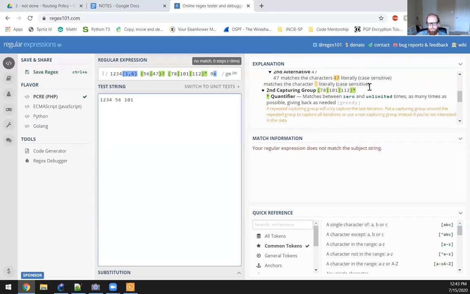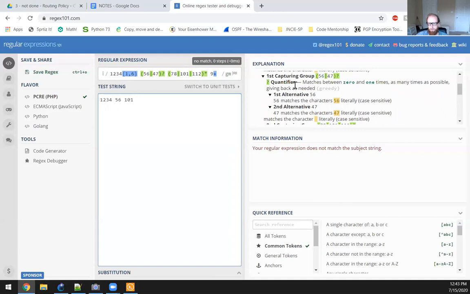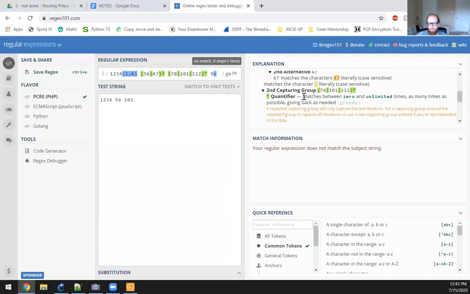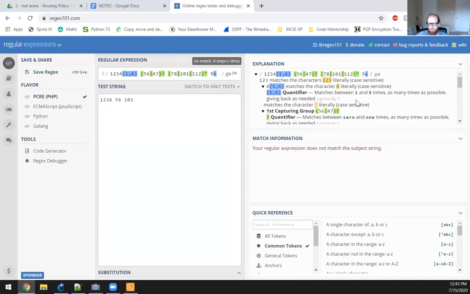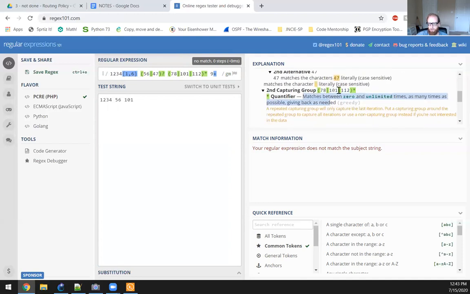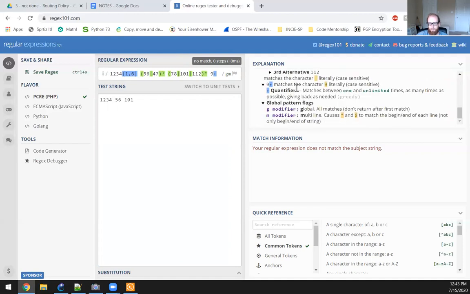That's different from the question mark, which matches between 0 and 1 times, and from the asterisk, which matches between 0 and unlimited times. So here is 0 and 1, here is 0 and unlimited, and this final one is 1 and unlimited. So they're all different.